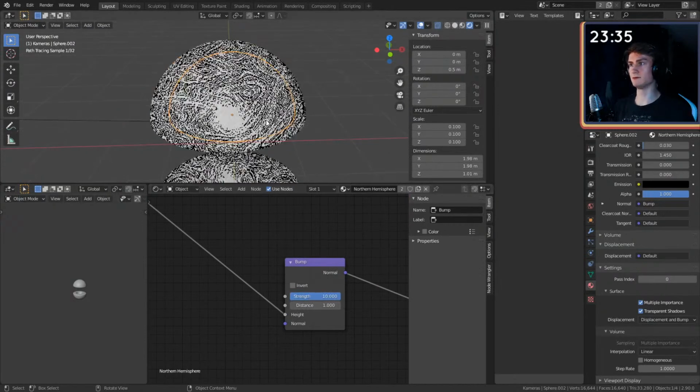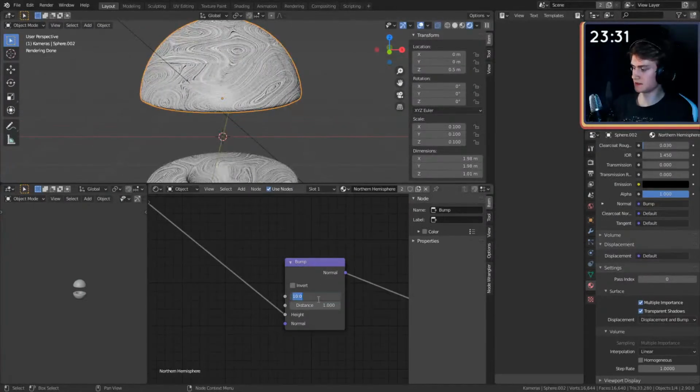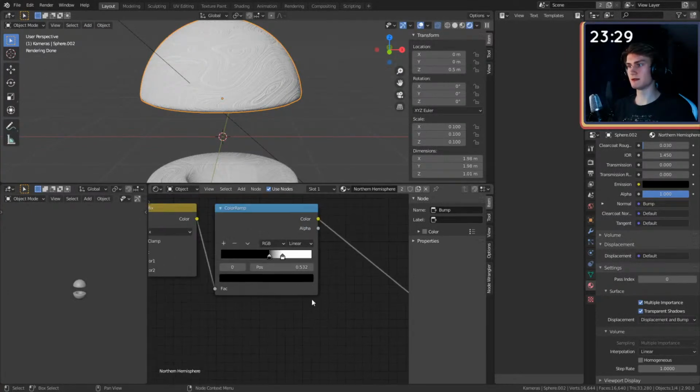Okay, let's see, we could maybe increase the strength maybe to 10. Let's see what that... Oh, hello. Okay, maybe not 10, maybe we can keep it at 1 for now. Then put this black up higher, like that.